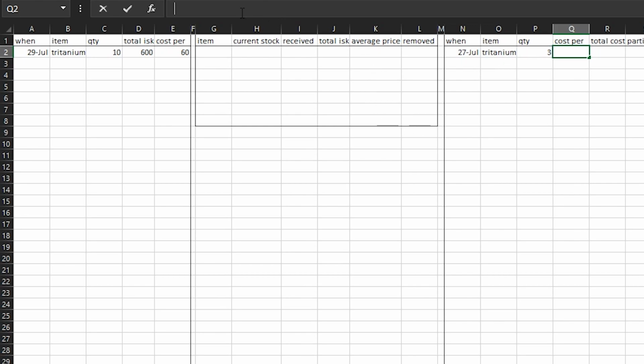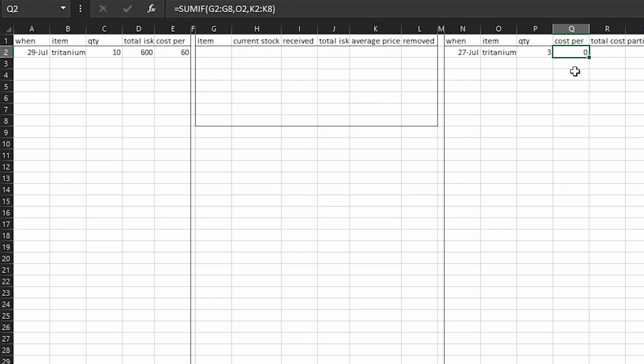So we are going to look up the value for titanium in here, in the warehouse. So we're going to use a SUMIF. The range in which we will find the criteria is going to be item, because we are going to search by titanium. So we go item, that's the range. The criteria is going to be beside us here, titanium, and the sum range is going to be average price, okay? That's our formula.